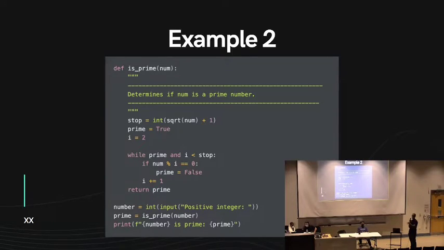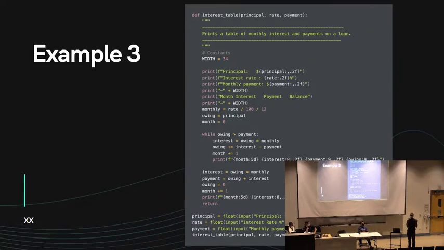Like if this was prime or, this thing would run forever, because with or, as long as one of them is true, the whole thing is true. So this is really poor design if you have prime or i is less than stop, because what if you never encounter a prime? Then the thing will always be true and you'll never exit out of this while loop. So just keep that in mind when you're thinking about it.